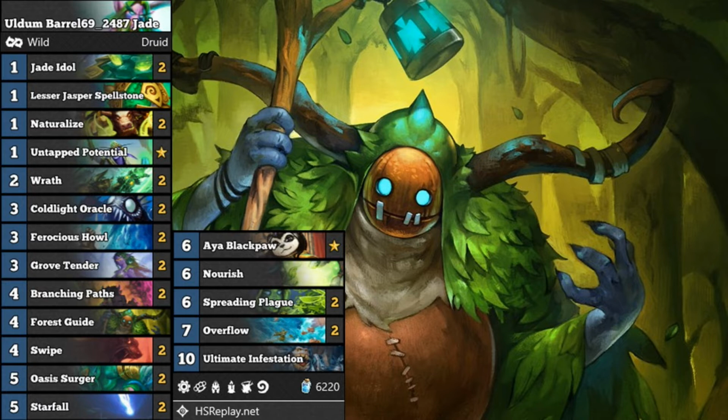This is Barrel 69 2487. That's quite the mouthful. Yes, Barrel 69 2487's Jade Druid with a mill effect because you've got Forest Guide, Grove Tender, Colite Oracle. These cards can really help to mill slow decks like big priests who hoard a lot of cards, like warlocks who keep tapping.